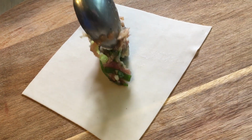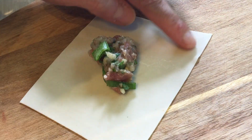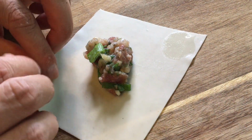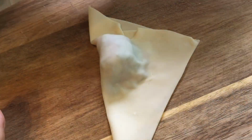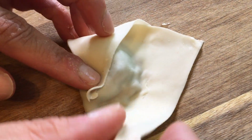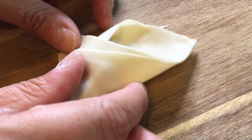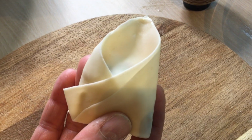Place your piece of dough like this on the countertop, add a teaspoon of filling, then wet the top corner, fold it into a triangle, make sure all the air is out, then wet this part and fold it over like this. Look at it, this is so sweet, beautiful pangsit.